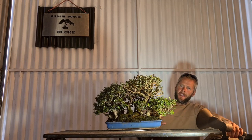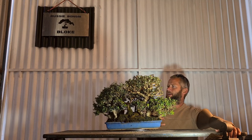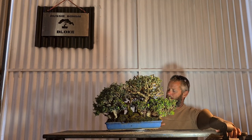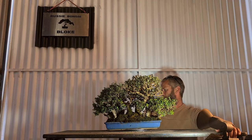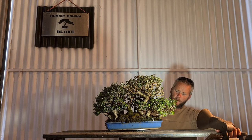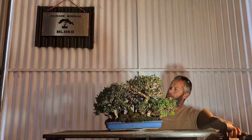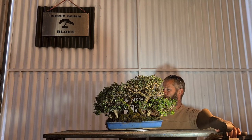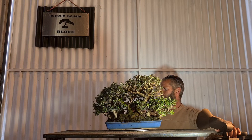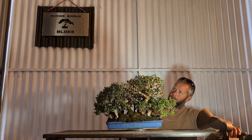I managed to fit a lot of ordinary trees into one single pot, and I'm really happy with how it turned out. Because I wasn't really happy with any of the trees on their own, I thought, you know what, let's bung them all together and see if we can make something out of it. So I ended up making this olive forest, and I'm really happy with how it turned out.